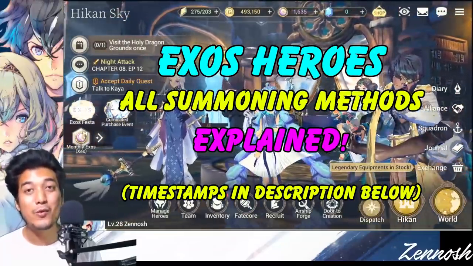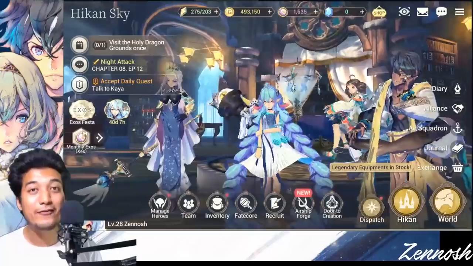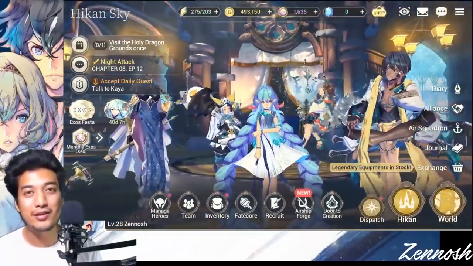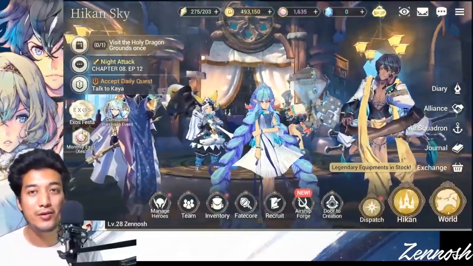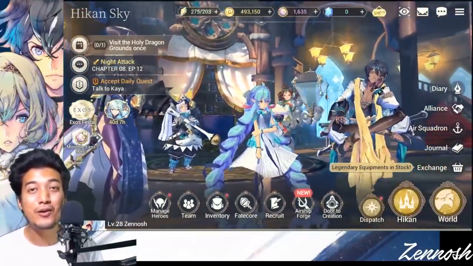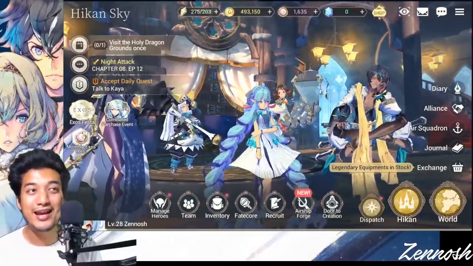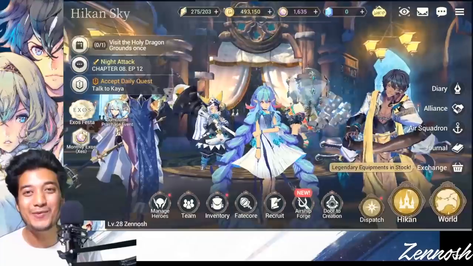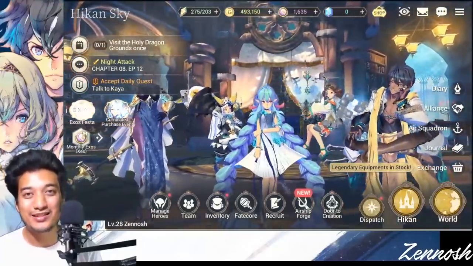There are various other ways on how you can get even fated hero units or other hero units like legendary or magical ones out there, which you would really want to have in your team. So don't be dismayed if you ran out of Cess and you start to think, oh my god, I cannot summon anymore and this is the end. No, it's not the end.